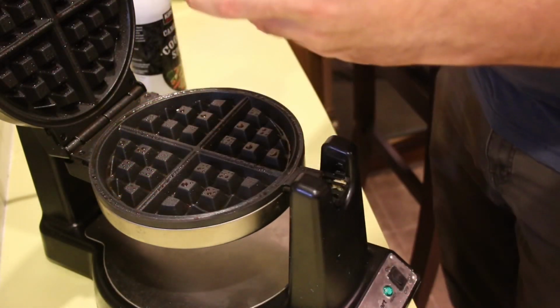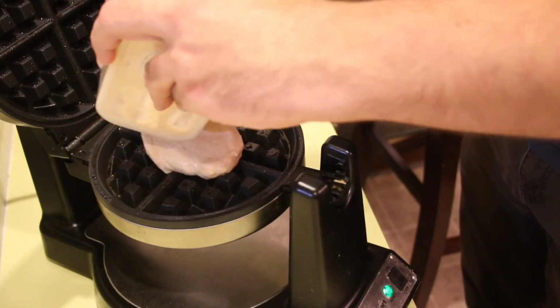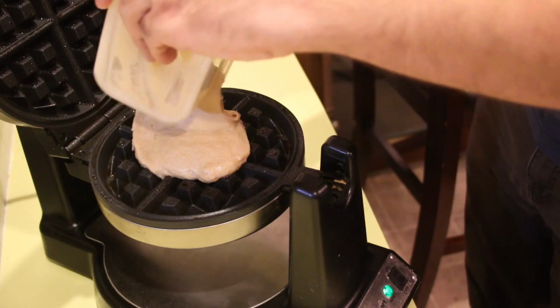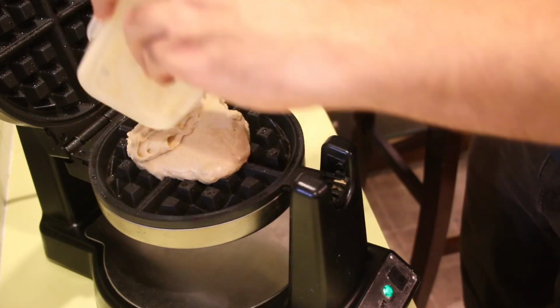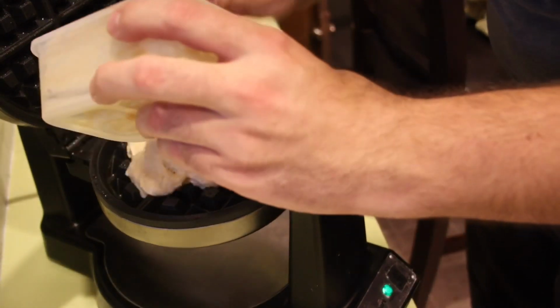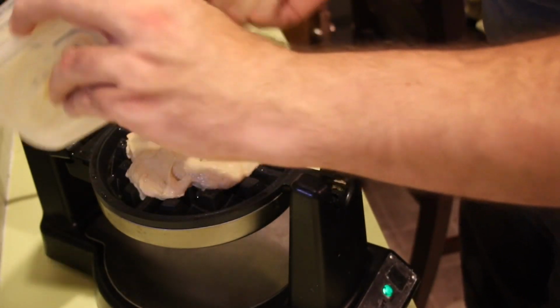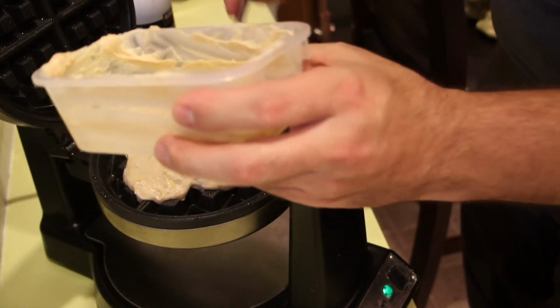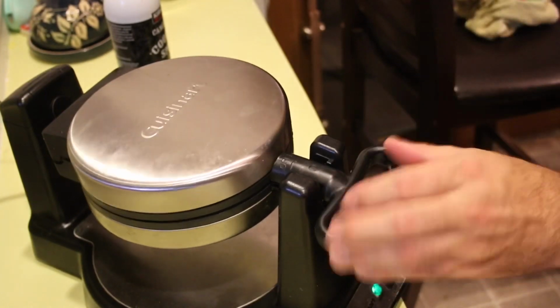Here goes nothing. Here's the peanut butter infused batch going onto the iron. Let's see how it works. Definitely made the batter a little thicker. It's a little harder to get out of the bowl, but trying to get it on there. So I can close the iron. Smells great.